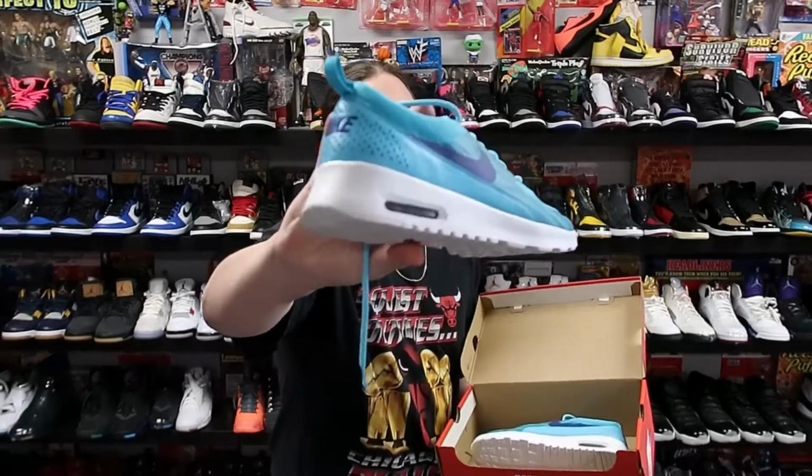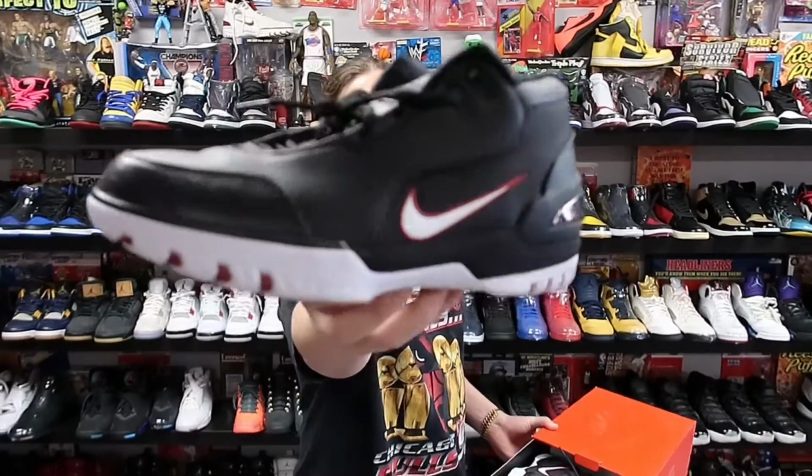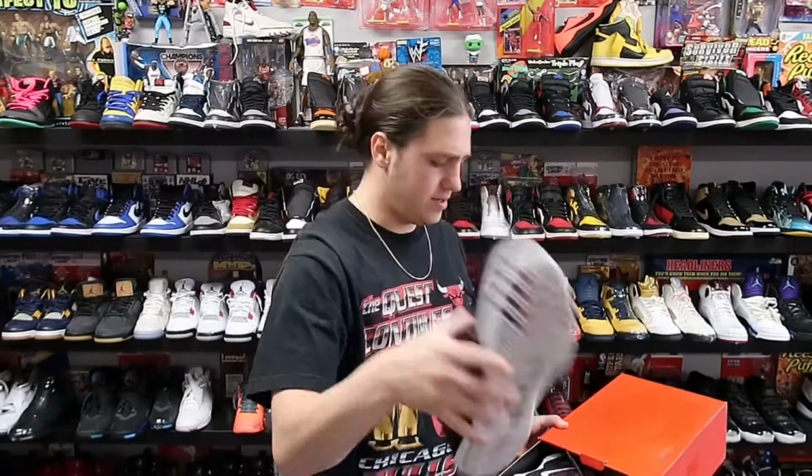Next up on What's Shipping, we got a pair of Air Max Fia prints. If you guys remember, just want to get rid of all these. I'm not really sure where these are headed, but they're heading out for about 38 plus shipping, and that's what's next on What's Shipping. Next up, we have a pair that should be worth a lot more money. The Nike Air Zoom Generation. This is a lightly used size 11. They're heading to New York for about 175 shipped, and that's what's next on What's Shipping.